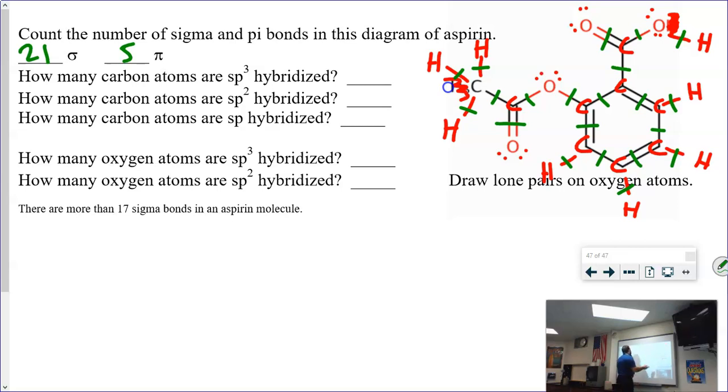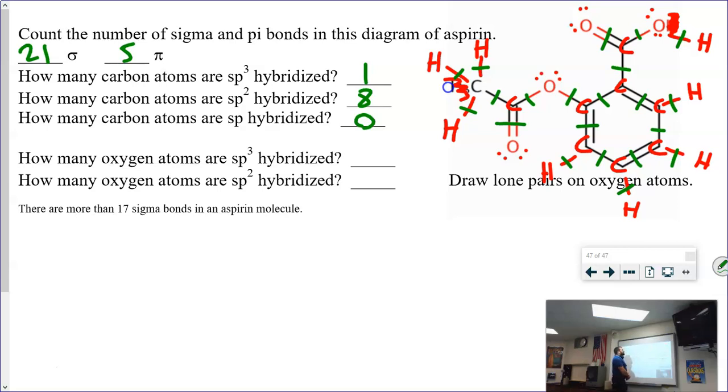We only have one sp3 hybridized carbon, and that's this guy way on the left-hand side of the molecule. Okay? It's the far left-hand carbon. That is sp3 hybridized. It has a coordination number of 4. Every other carbon has a coordination number of 3, which means the remainder, 1, 2, 3, 4, 5, 6, 7, 8, are all sp2 hybridized, and we don't have a single sp hybridized carbon. An sp hybridized carbon would be only a coordination number of 2. None of our carbons have a coordination number of 2. They all have at least 3 atoms attached.